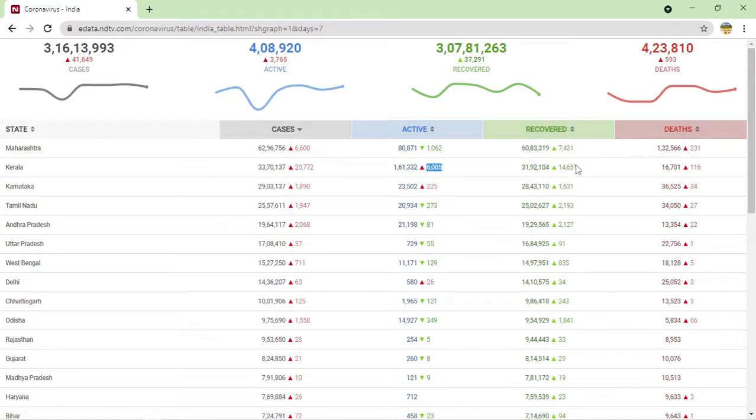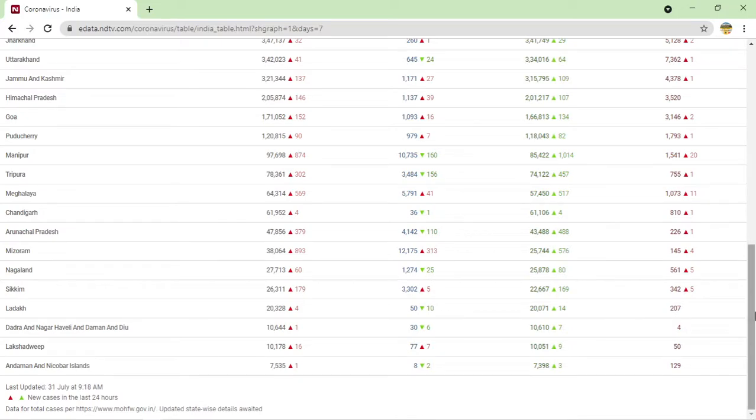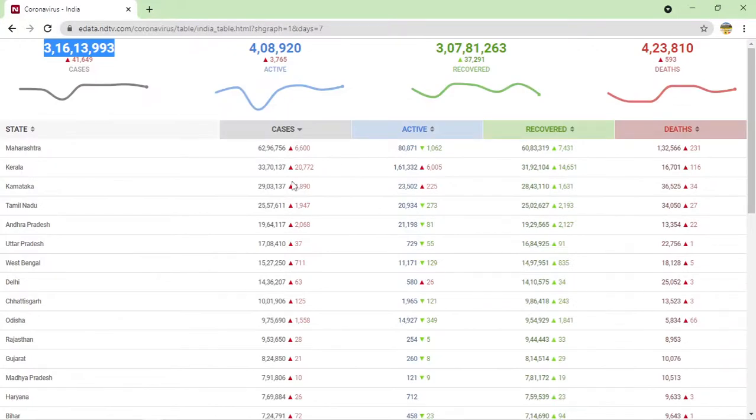For the recovered cases, the total sum of all the cases in green is nothing but this one. If I am the manual tester, I want to calculate whether our website is displaying the sum correctly or not. How many entries are there? Total, I think 30 to 35. If you do it manually on a daily basis, it will take a lot of time. You will write the numbers one by one and then validate on the calculator. And you might miss some digit, and then it will display an incorrect result.